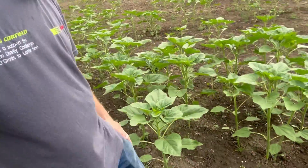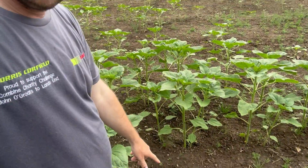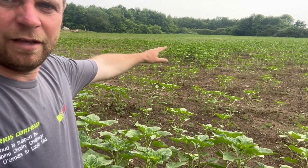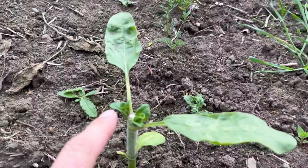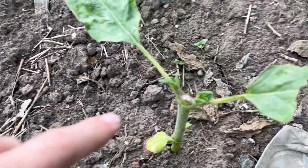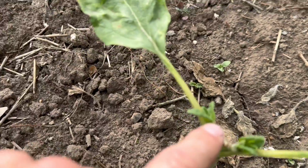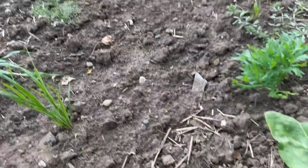As you can see, the sunflowers are getting pretty tall now, although I was bent down. But yeah, they must be sort of thigh height maybe. So fairly clean in places. Bit of mayweed, bit of cleavers over there as well, but cleaner than other years. These are the ones that we're going to harvest as well. These are some that the hares ate. Can you see them starting to regrow though next to the shoot? Same with that one there. There's the old bits dying off and it's starting to sort of leaf again. Someone said that it could be because they were trying to get the moisture out the stems because it's been so dry.